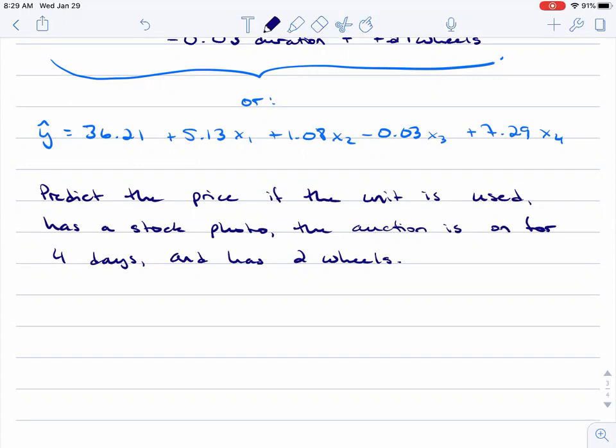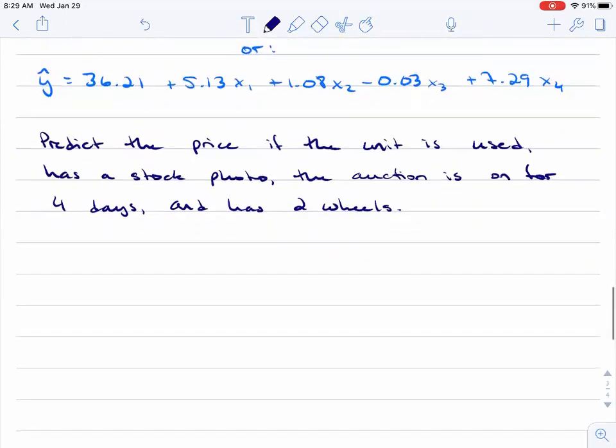In terms of our variables, x1, the unit is used, so the con new variable, which in the other model is just x1, is going to be 0.